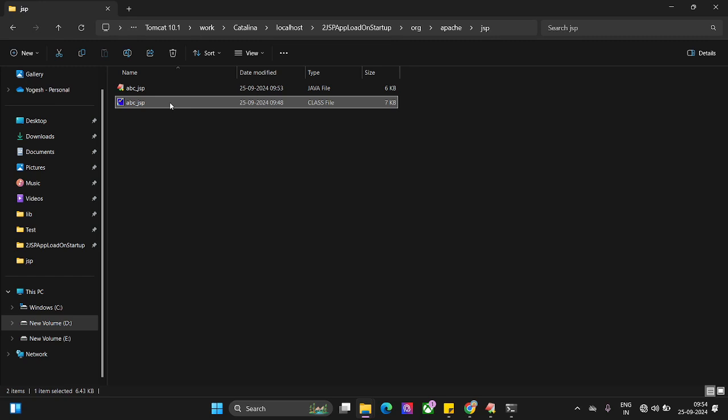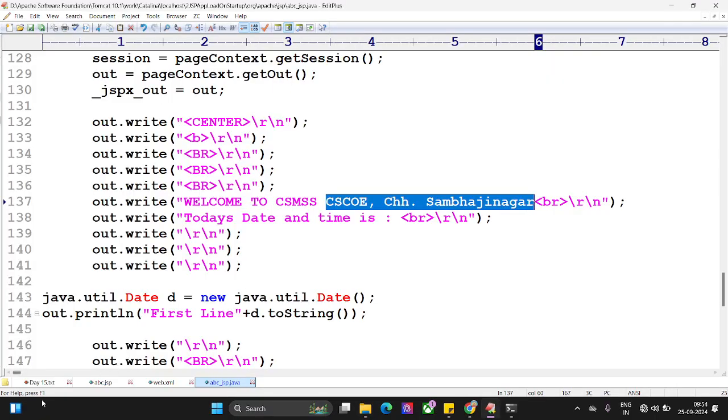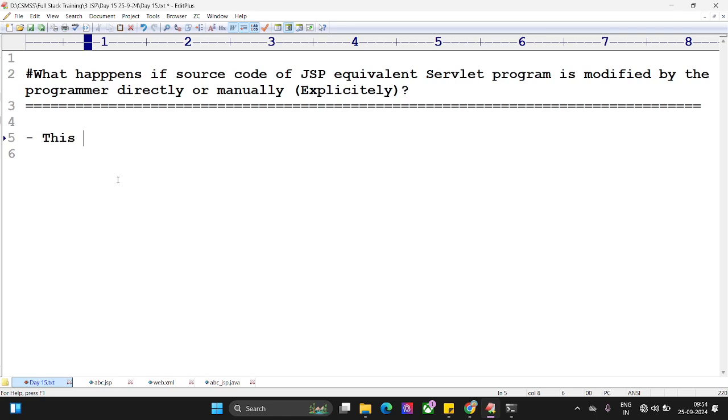Yesterday we compiled. Search for a tool on how to compile a JSP equivalent servlet program externally, modify it and keep it. Will it work? Let me give the answer here. In this case, it doesn't work.